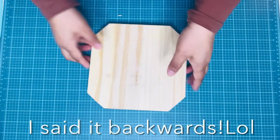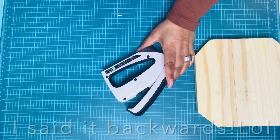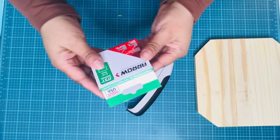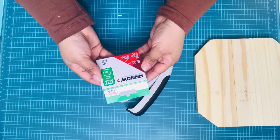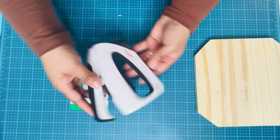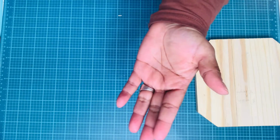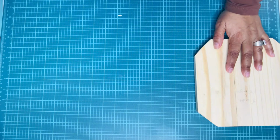So just grab some wood and let's get started. You're gonna want to get this type of stapler. I bought this at Lowe's a long time ago. I had to run down and get some staples because I ran out after making all the little boards. So you're gonna need your stapler and this type of staple. You're also gonna need some glue.